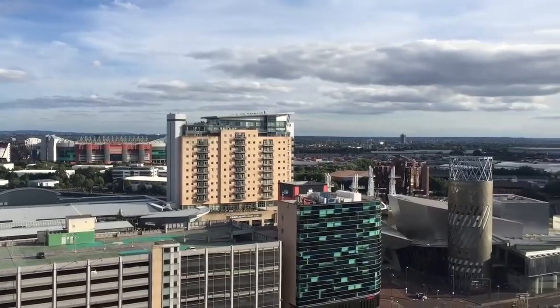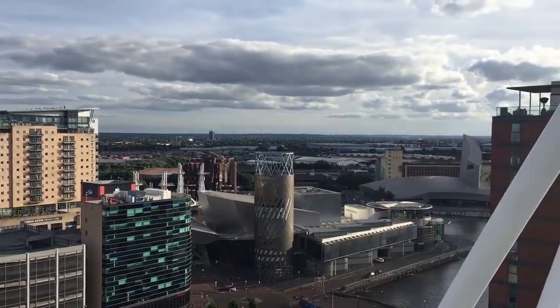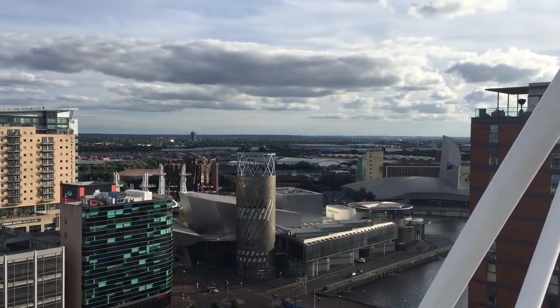You'll see in a moment that we're actually in a large basin formed by the surrounding hills and mountains. And Manchester and the surrounding close area caught lots of rain, still does catch lots of rain. And back in the day, they used this rain to turn water wheels to produce energy to manufacture cloth, starting off with wool and then later cotton. I'm stood looking down at the Manchester Ship Canal, which goes all the way to Liverpool, and cotton was bought from America, dragged up the Ship Canal and processed in Manchester.